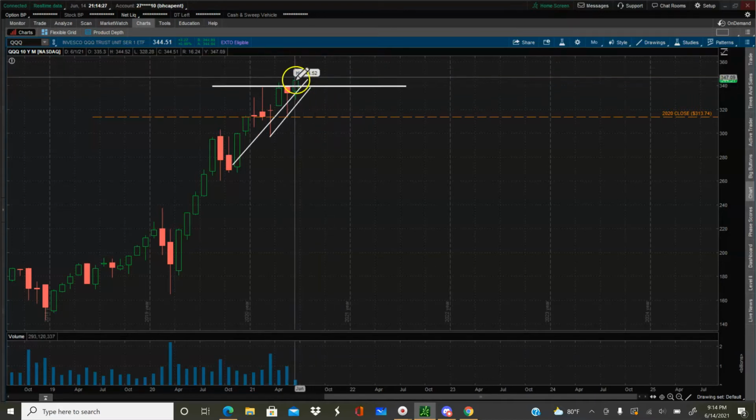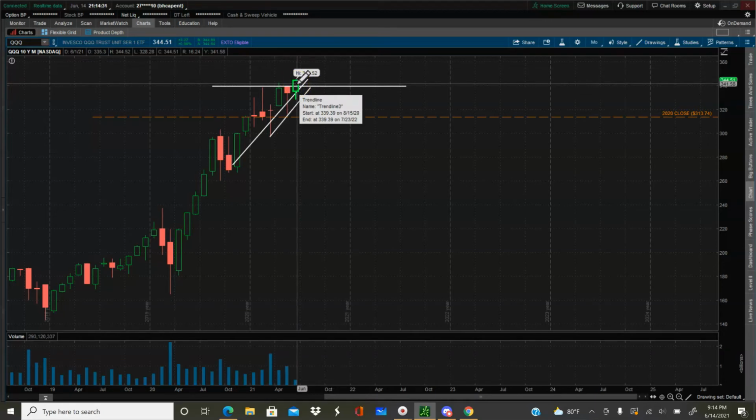So that's probably the main thing I'll be watching for as far as the month of June is concerned, is whether the price can successfully close above this level. Historically, and I mean over the past several months, we've seen that when it doesn't, price pulls back down toward that 2020 close. So, thinking long term, and by long term, I mean maybe the next 3 to 6 months, I would be watching for either the price to break this 340 level or the price to fail to close above this 340 level and pull back pretty decently.